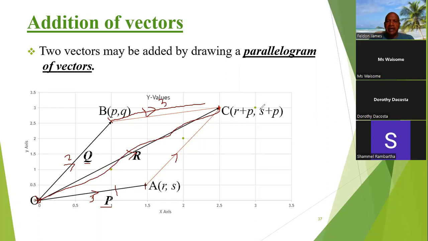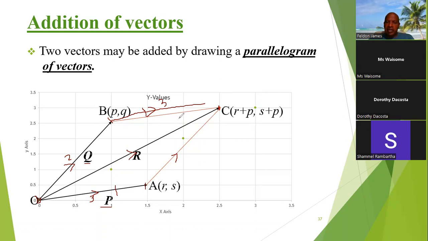Right. So for vector addition, we're using what we call the parallelogram law to give the equivalent vector. And we are also using the triangular law to give the equivalent vector. Now, the triangular law and the parallelogram law are really not so different, because when you talk about the triangular law, you're really talking about a triangle, which is a 3-sided figure. And if you look at 1/2 of this parallelogram, you see that you have a triangle. You follow? Yes, sir.